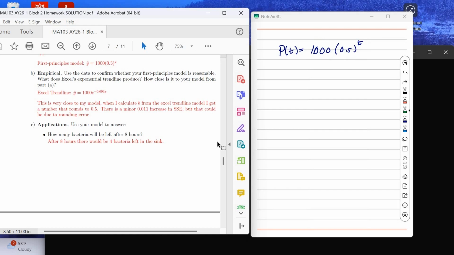And I know you guys make fun of me for saying crank it out, but that's okay. Make fun of me. It's fine. So I go to my calculator, the government issued cadet calculator, and I'm going to put 0.5 raised to the 8 first, because order of operations says exponents go first. And then I'm going to multiply that times 1,000, and I get 3.9.